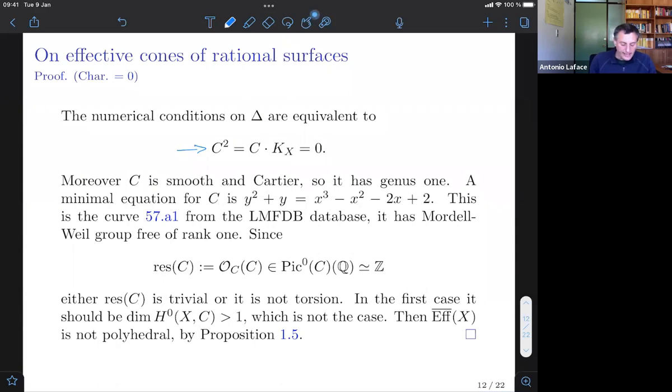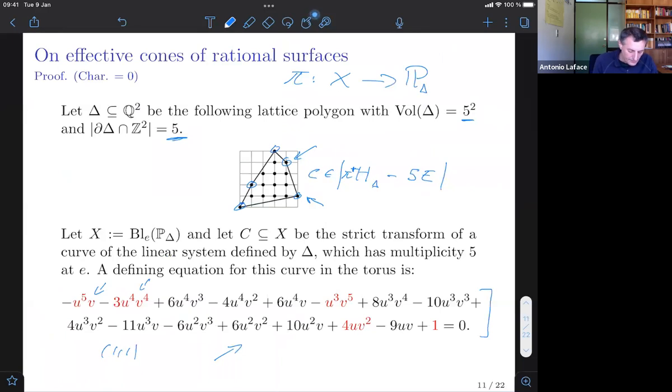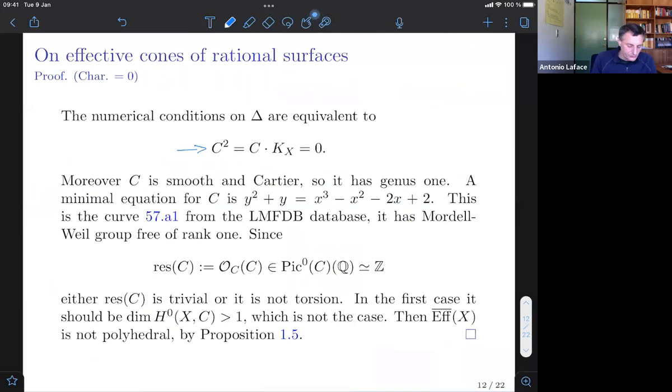This curve C has rational points, mostly because, for example, this edge has integer length 1. So this implies that this edge corresponds to a torus invariant divisor of the surface. And the fact that the integer length is 1 implies that this is intersecting the curve C at 1 point, which is rational because the divisor is defined over the rationals. Okay, so actually C is an elliptic curve.